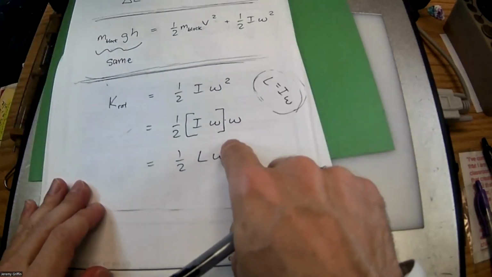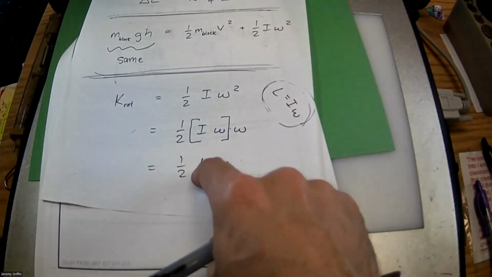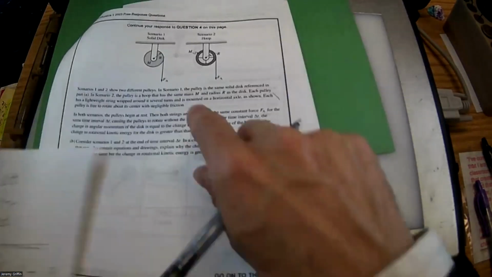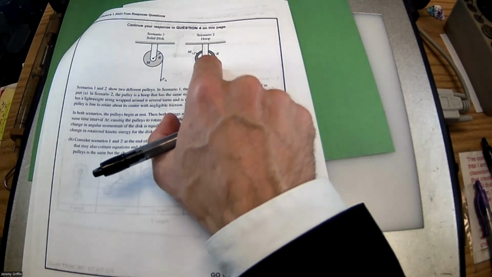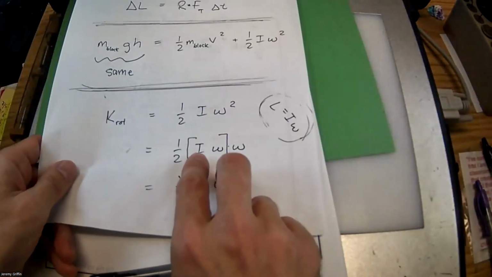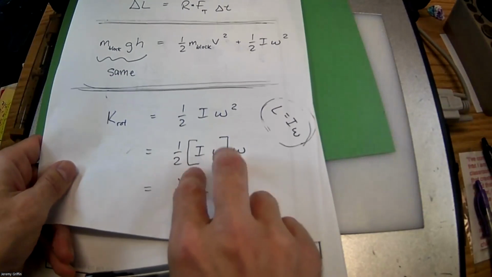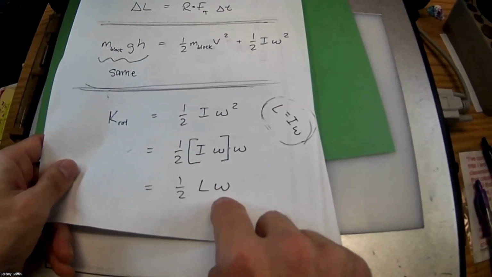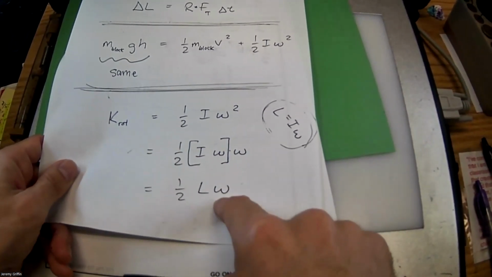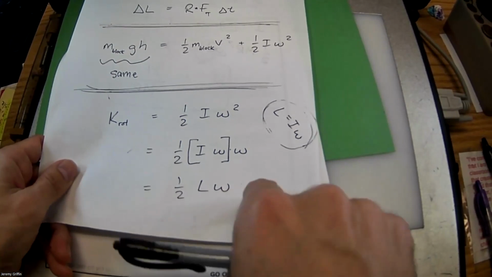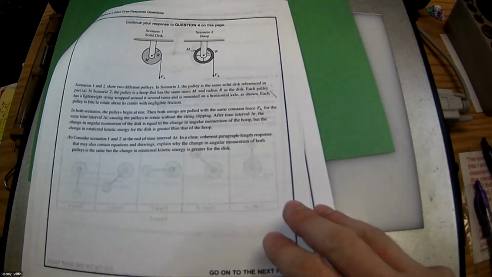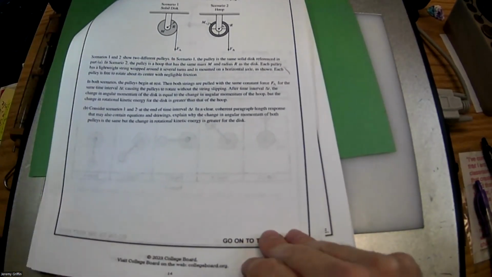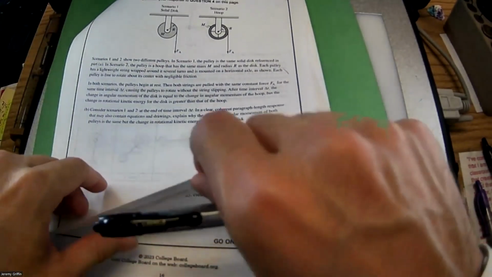Okay. So L is the same for both, but remember, the disk is spinning faster and the hoop is spinning slower because the hoop has more rotational inertia. They have different I values. They have different omegas. I times omega is the same. So the fact that the hoop is spinning slower means it has less rotational kinetic energy. So the disk must always have more rotational kinetic energy. Okay, you guys got that? That was a pretty tough one. That'd be a good explanation there.